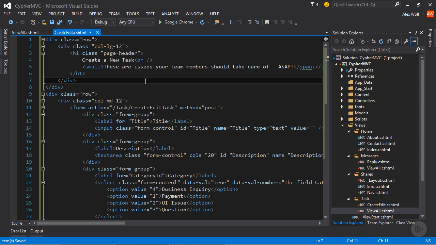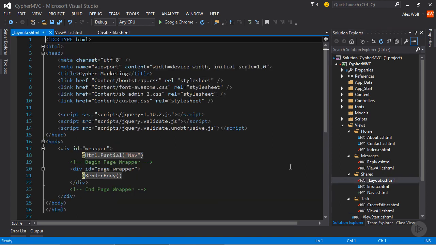So we're making good progress, but if we were to run this in the browser right now, it would not look correct at all. If we go back to our layout file, you can see that at the top, we still have these static references to our CSS and JavaScript files. These paths will not work anymore, so none of our styling will pull through. In the next lesson, let's look at how to pull these in dynamically and how to work with bundles.